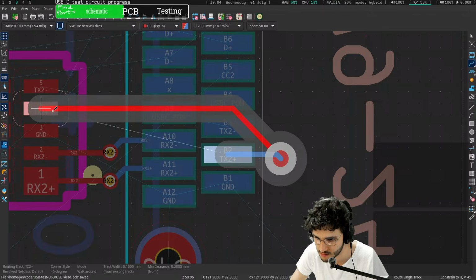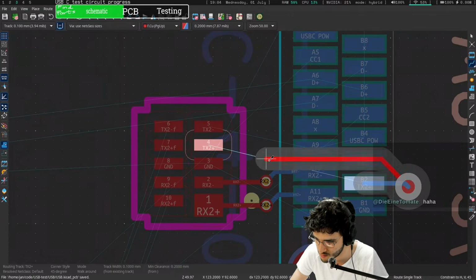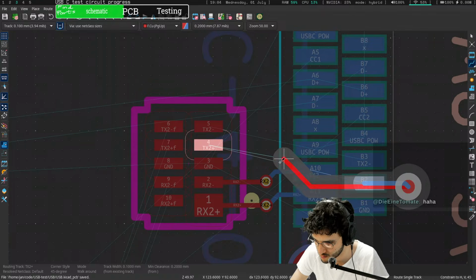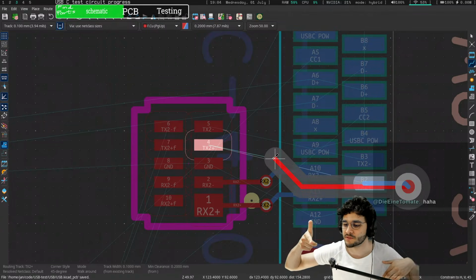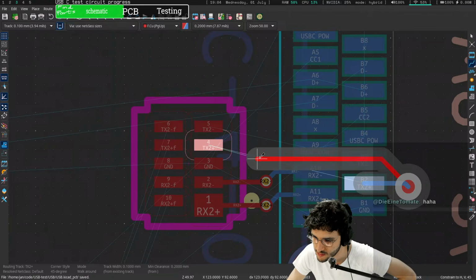And okay, I think that's acceptable. Because oh yeah, that's very acceptable because they're on different sides of the PCB.